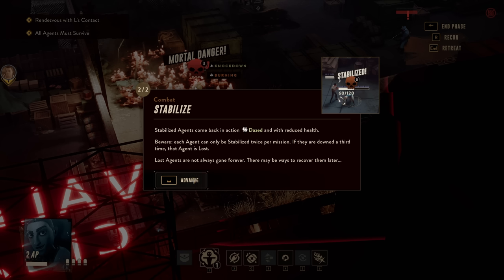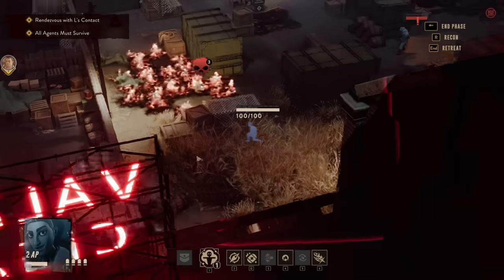Stabilized agents come back in action dazed and with reduced health. Beware, each agent can only be stabilized twice per mission. If they are downed a third time, that agent is lost. Lost agents are not always gone forever. There may be other ways to recover them later.